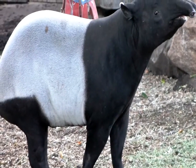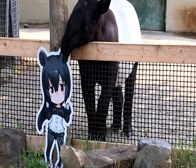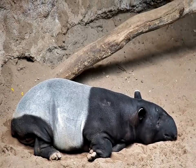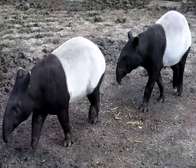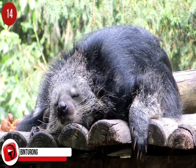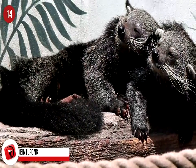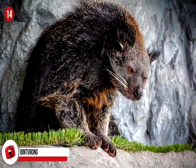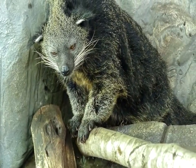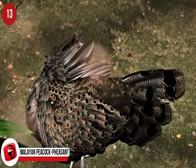Malayan Tapir. This relation of the elephant and rhino is found in three regions in Southeast Asia, including Malaysia. It is an herbivore that marks out a territory using scent, slowly grazing and picking up on other tapirs' scents. Its black and white markings don't seem like the most obvious camouflage, but when lying down to sleep, their white back makes the tapir look just like a rock. Weighing in at an impressive average of 660 pounds, it is not a lightweight in the animal kingdom — some adults can weigh up to 540 kilograms, that's about 1,200 pounds. This docile-looking herbivore can run a decent speed when threatened and will defend itself with strong jaws and sharp teeth. Due to threat from humans, there are estimated to be less than 350 tapirs left.